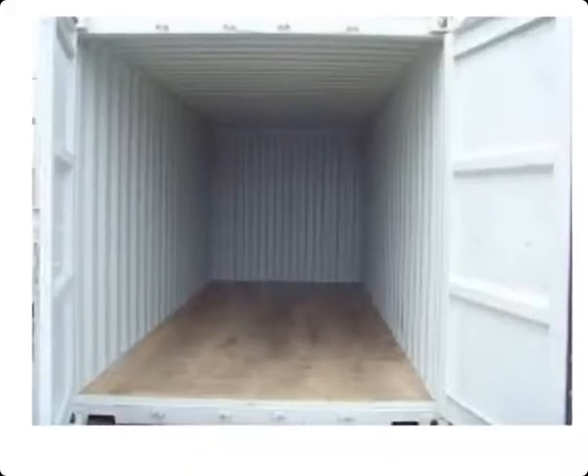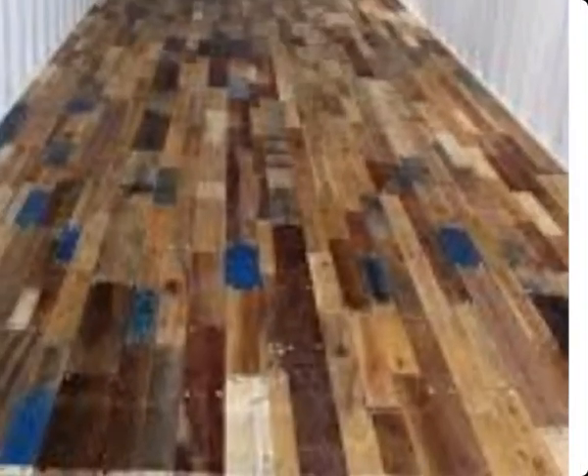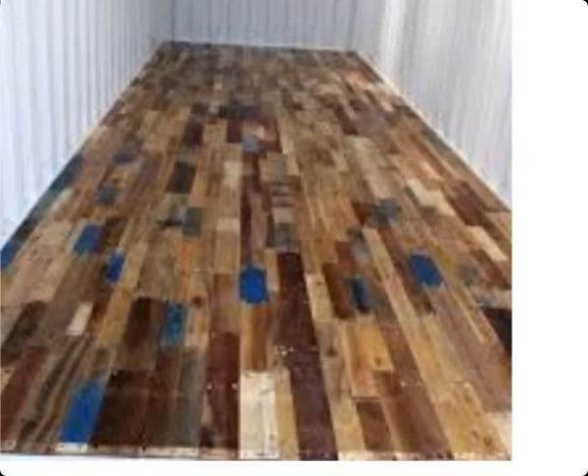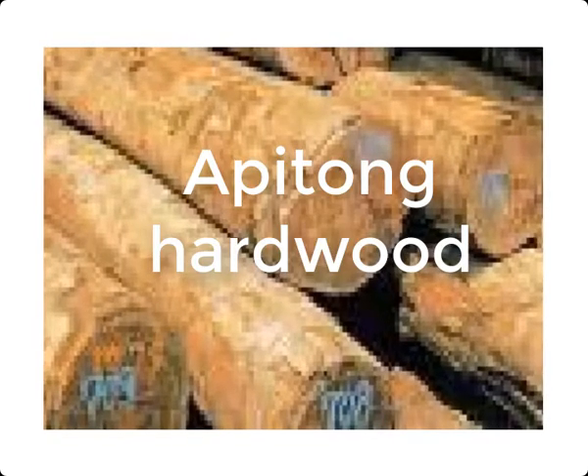One area that was also focused was the flooring of the container. The floor of the container is made of steel bars, each weighing about 16 kg, and on top is fitted with hardwood or plywood boards. The flooring board is about 28 mm thick and is made of plywood from apitong or similar hardwoods. Apitong is traditionally used for making plywood as it is very tough, dense, and durable. However, the future supply of apitong could be in problem due to the loss of forest, which will also lead to price rises. Therefore, the team decided to find an alternative material for the floorboard with the aims of reducing the weight of the floor and long-term sustainability.